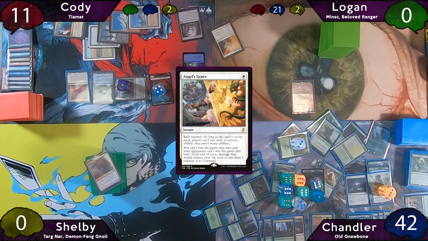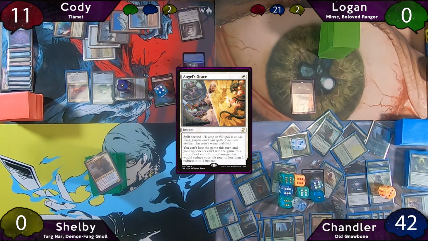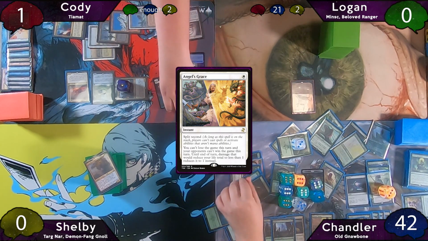Old Gnawbone will hit Cody for well over 21, and while it won't kill him this turn, the damage is still there, and the moment the Angel's Grace effect goes away, Cody will just lose. So, unfortunately, that is just the end of the game. Chandler and Old Gnawbone win the Tiamat Brawl.